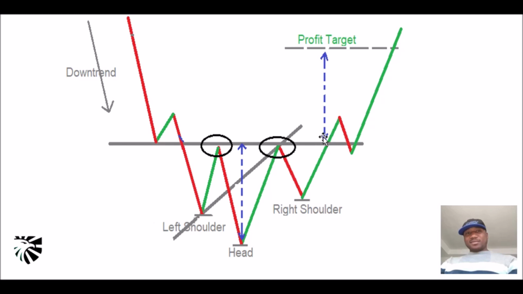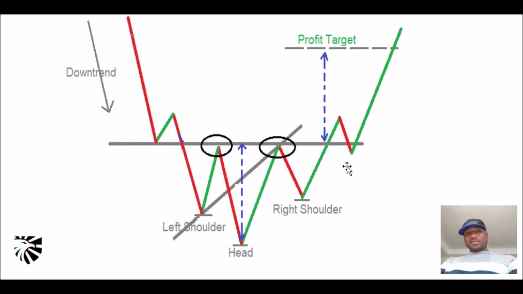you will measure from this point again, the neckline, to the upside, because it's inverse. So now your profit target is going to be to the upside. So you measure 100 pips to the upside, which is going to be your profit target. Now, normally, like we said, if the market breaks out here from the neckline, it is usually that the market comes back and tests the neckline. In this case, you can see that the market even broke back through the neckline, tested the neckline, broke the neckline, but it came back upward again. And you can see from this example that it went back and hit the profit target. And imagine this is 100 pips, like we said, as an example.